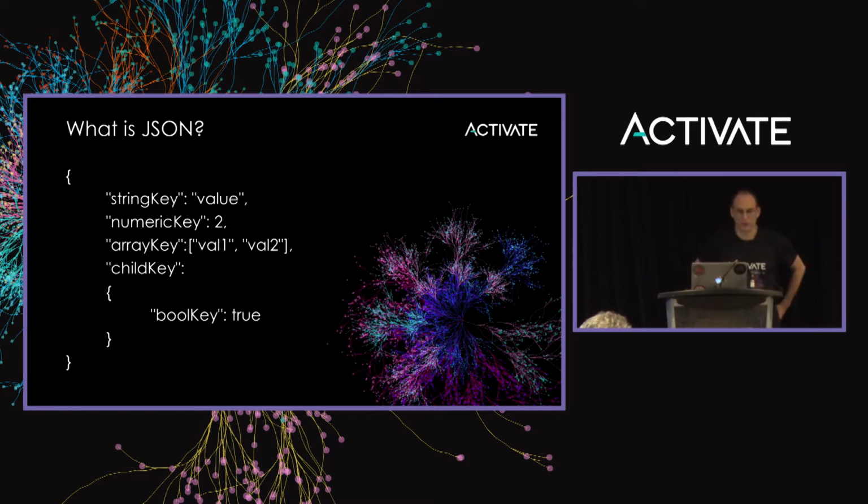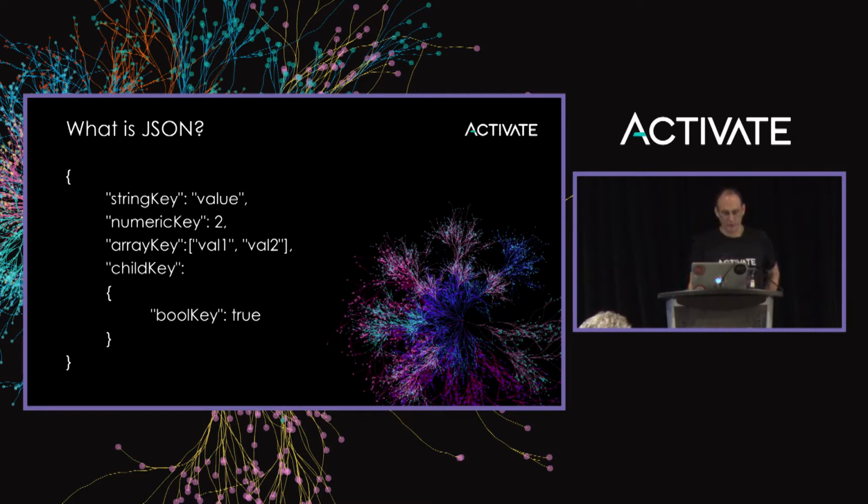But first, let's start from what seems like an easy question. What is actually JSON that we are talking about? And we all know what JSON is, right? I mean, quoted keys, quoted values, numeric, and so on. You can have nested children, arrays, all these things. Well, that sort of works if it's all machine generated. But if you want to do it by hand, or if you want to sort of take shortcuts, sometimes it helps to do better things.